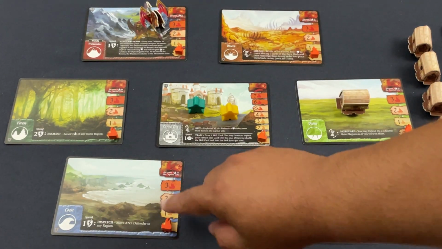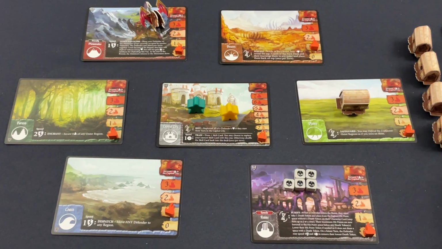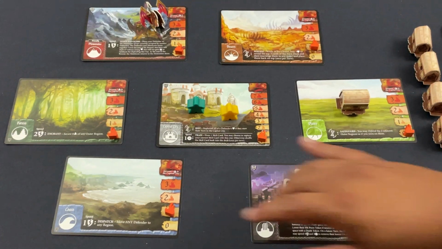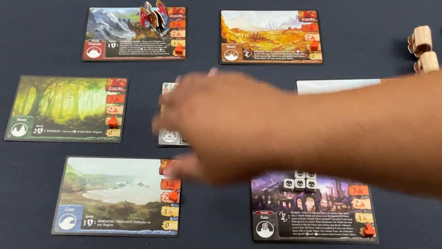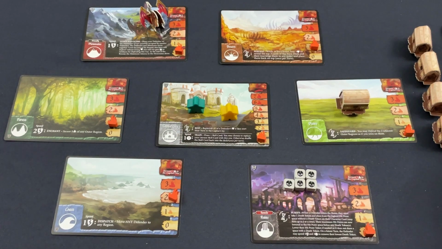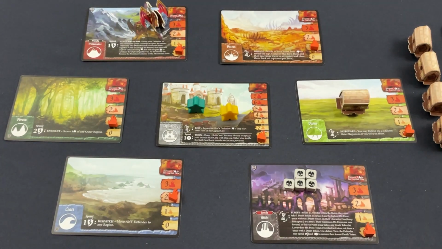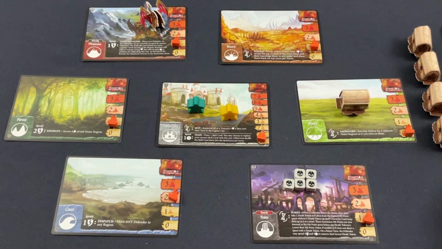In this particular case, it would be the coast and the desert, which goes up one threat. Pull the next card, coast and forest. Looks like I'm going to have to take care of the coast throughout subsequent rounds because there's more attacks on the coast. And the last card are the mountains and the ruins. So that gives me something to do right at the beginning of the game.